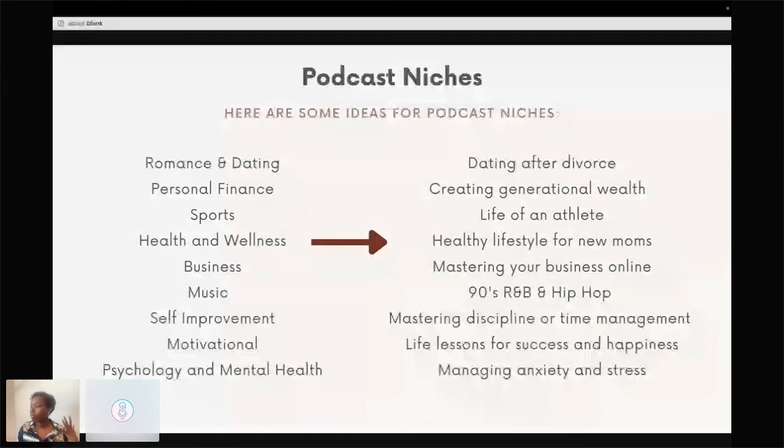So we have romance and dating, personal finance, health and wellness. We have a list of that. And then to the right, romance and dating may be paired with dating after divorce. That'll be a very specific, okay, this is my niche. This is what my show is about, and kind of who it's for, in a sense, right? So think of a podcast niche as a subcategory. For example, health is a category, but a podcast niche would be healthy lifestyle for new moms, right? So the target audience may be new moms, soon to be moms, and maybe newlyweds.